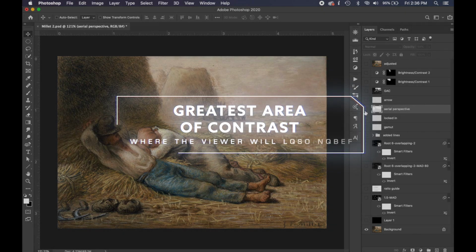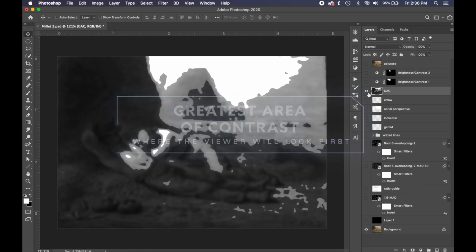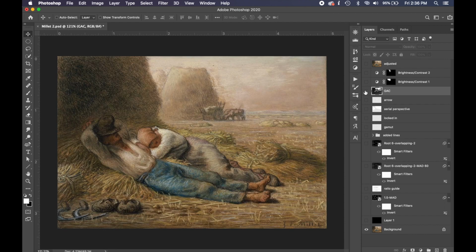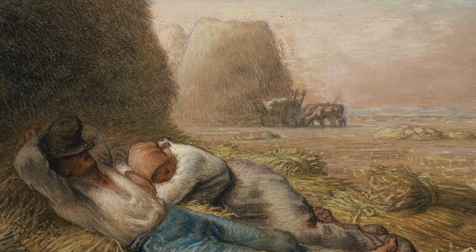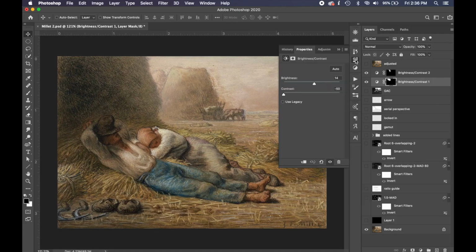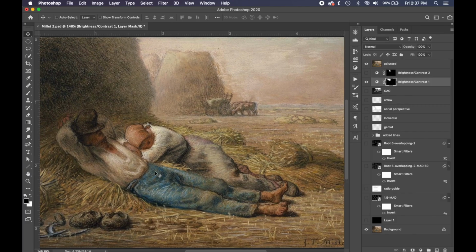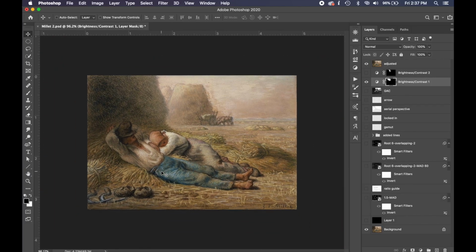When we look at the greatest area of contrast, we're going to find that this area has a lot of contrast, okay? This area obviously is pulling our eyes there, but also up here, we kind of don't want all that contrast up there. So if we wanted to, we can reduce the contrast. These are just contrast layers, and the contrast is reduced right here all the way, just to try and subdue that high contrast there. So then that brings more attention back to this area of contrast down here, which is where our eyes need to be anyway. So always keep the contrast in mind.